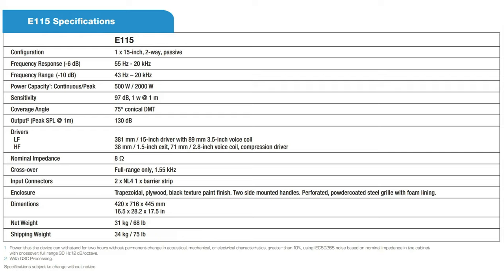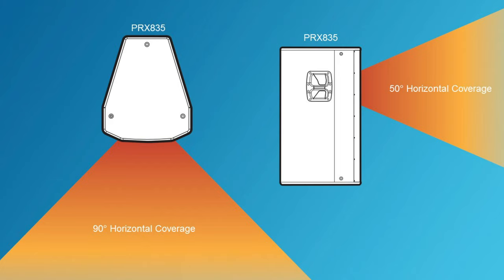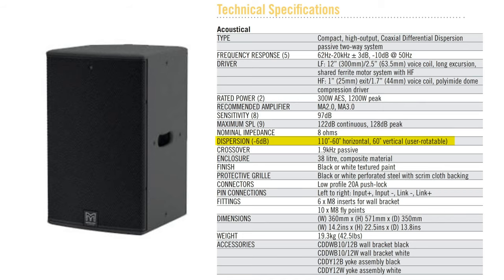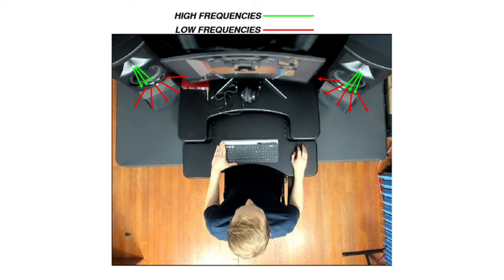In a speaker's technical specifications, you might find a coverage angle that describes the vertical and horizontal angle that sound disperses from the speaker. There's only one angle listed for this particular speaker — 75 degrees — meaning both the vertical and horizontal coverage angles are 75 degrees. The vertical and horizontal angles aren't always the same; some speakers even have variable coverage angles. If a listener steps outside of the speaker's coverage pattern, it will start to sound dull to that listener because high frequencies are more directional than low frequencies.